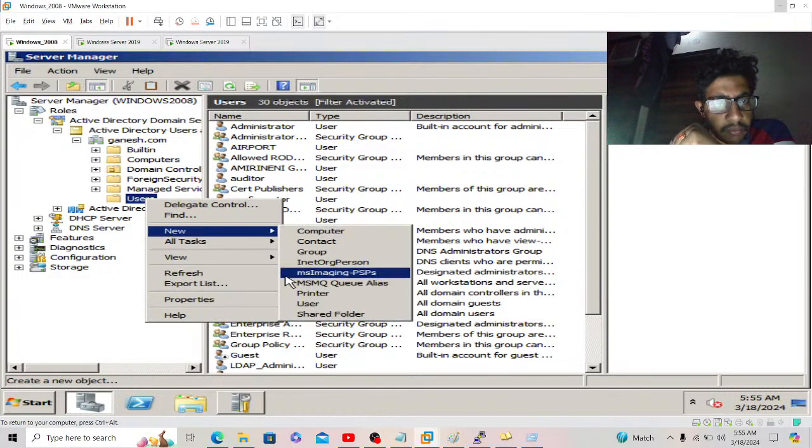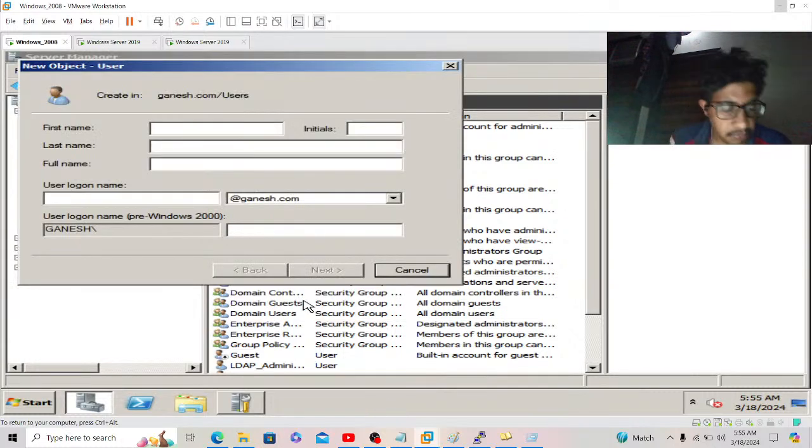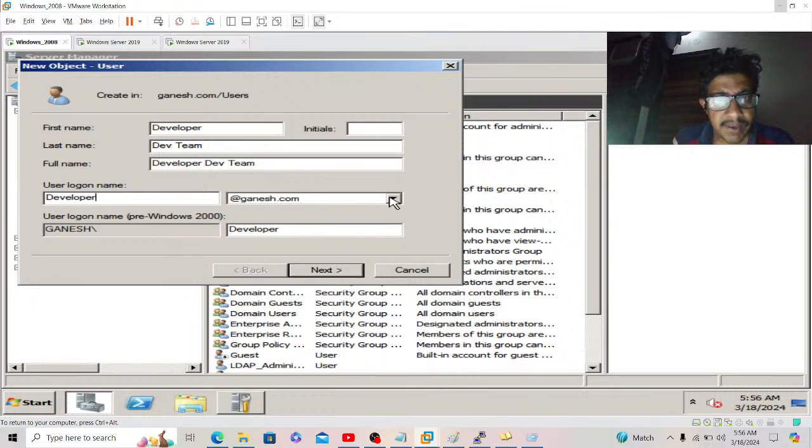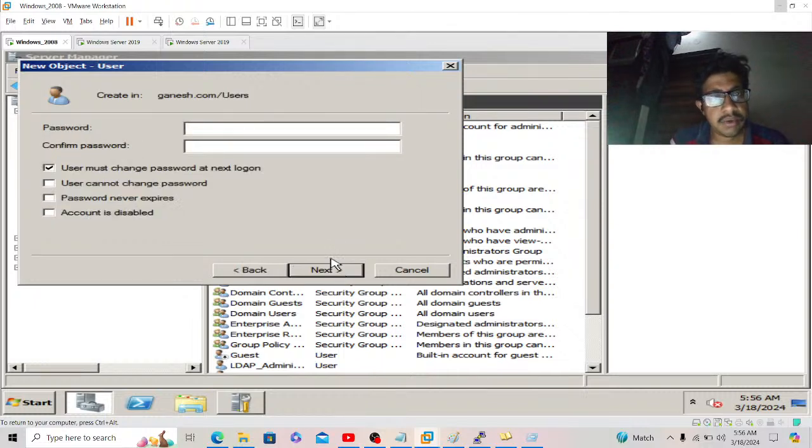New user. This is the domain name, developer at the rate .com, developer at the rate and tester at the rate, like this. This is the way to log in. Password cannot be changed. Password never expires.